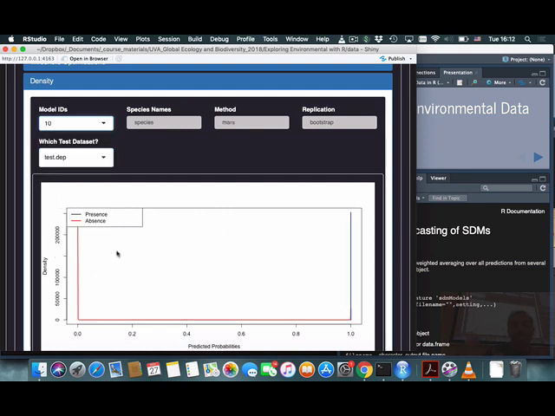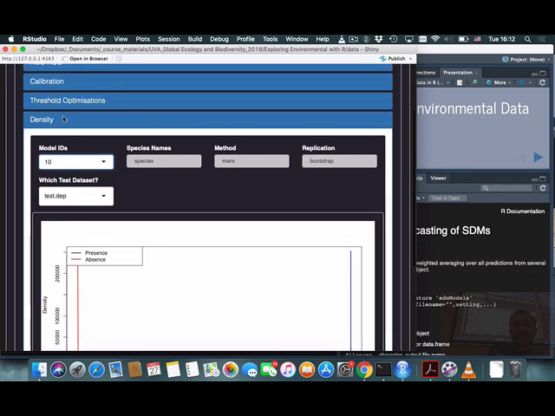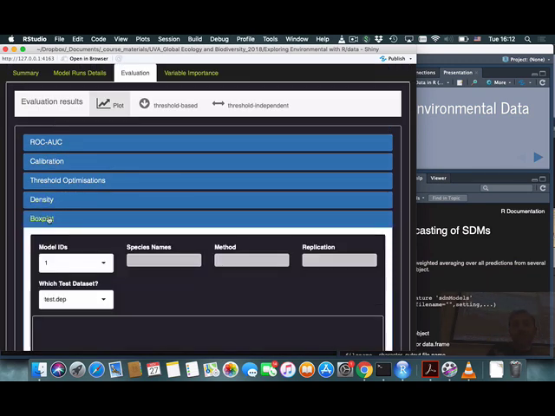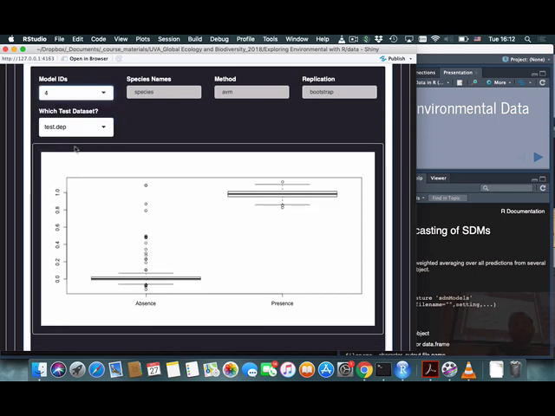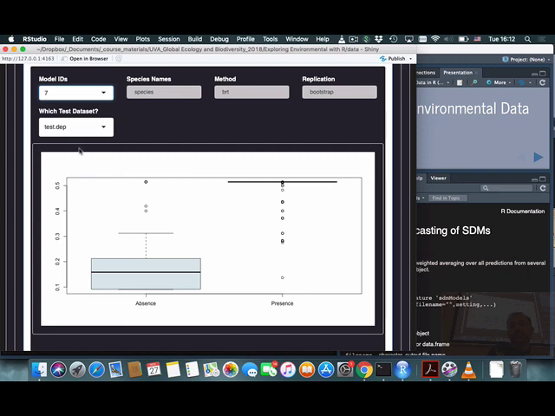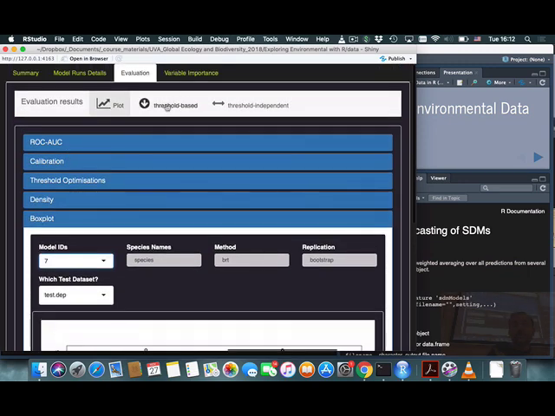It's just strongly overfitted. The same for the boxplot. Boxplot also shows that information in different ways.